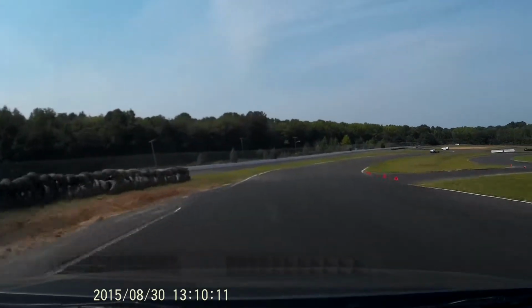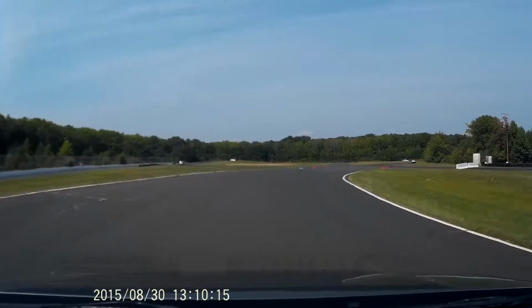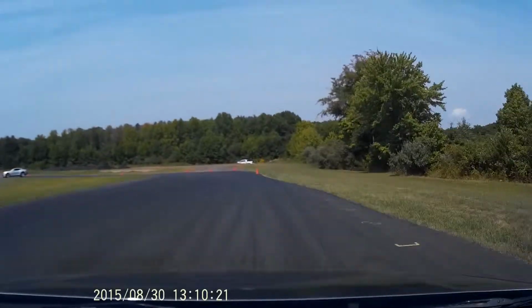Accelerate out, stay on the outside, and gradually bring it back. A little bit more, a little bit more. Yeah, that was right, but turn it in a little bit more so you're a little bit more on the right side.